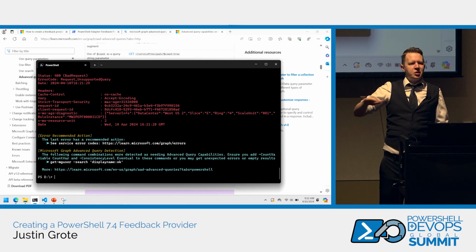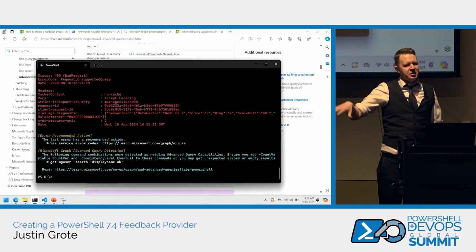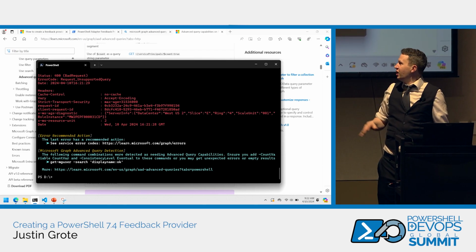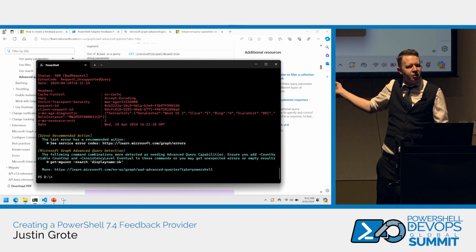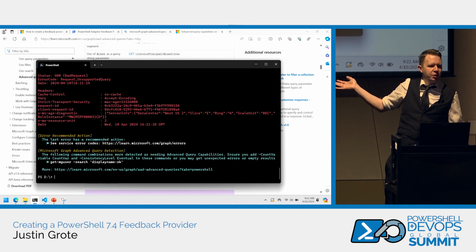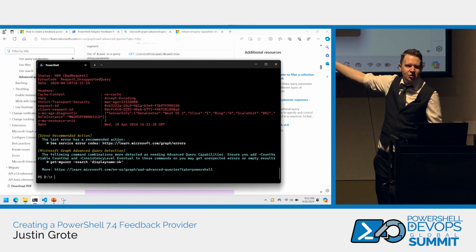I can't imagine how much IT productivity is lost to people suffering in silence who don't post on forums at all, trying to figure out why their query only returned 3 people instead of the 12 they were expecting. And it was just because they forgot those extra 2 parameters.